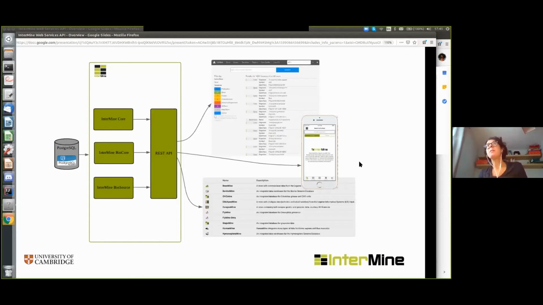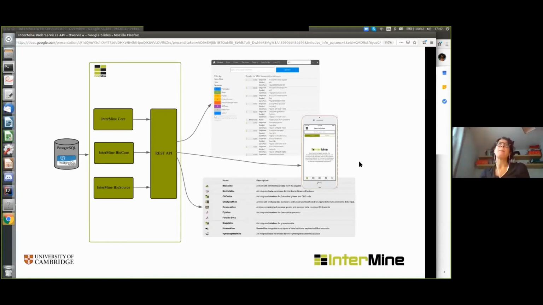Another example of user interface is our two mobile apps. We have one app for Android, and the one shown in the slide is the app for iOS. And on the bottom right, we have the InterMine registry, which is a web application which shows all basic information about all the running instances of InterMine around the world.